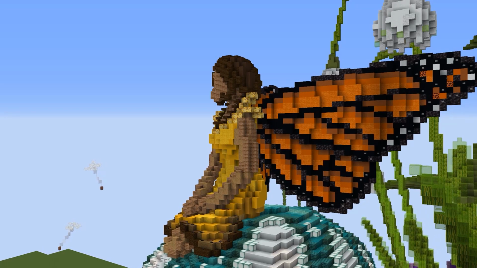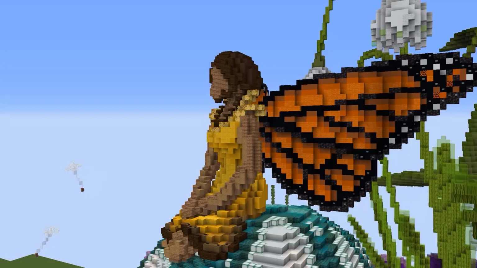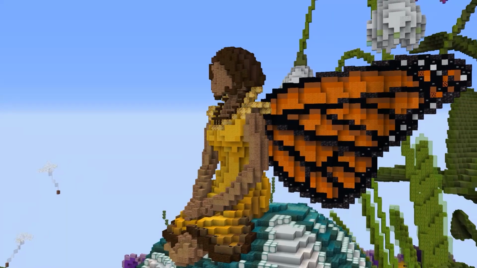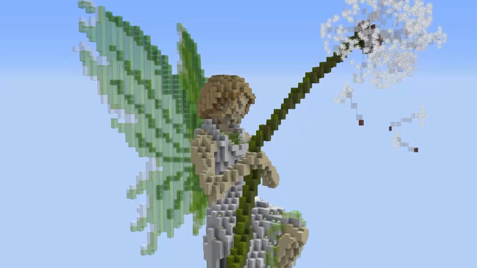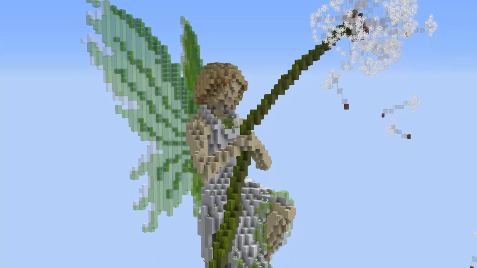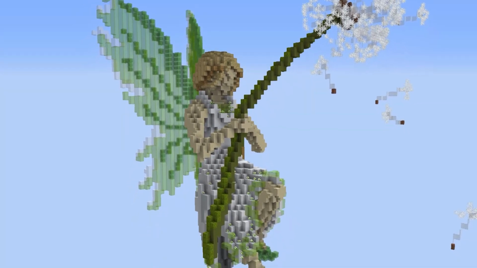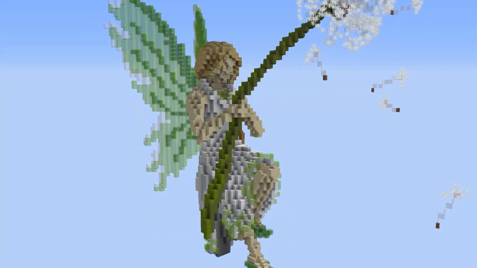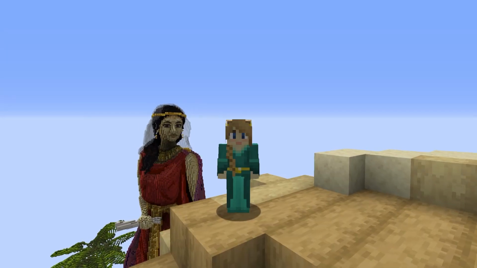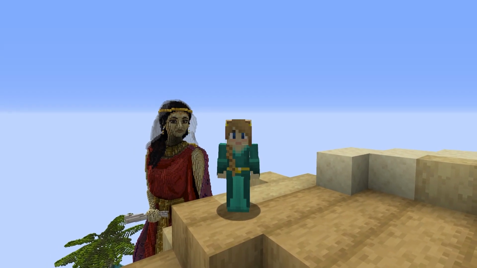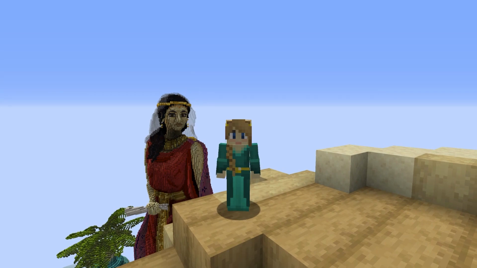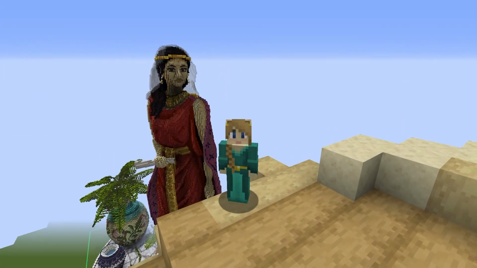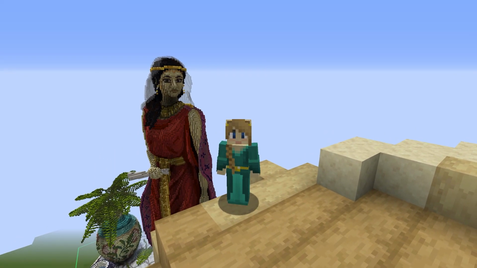A lot of the times when you're building in Minecraft, you really can't tell what you're doing unless you actually had a reference to go off of. You could use pre-existing art or characters as a reference if that's something that you were trying to do, trying to recreate something that already exists. What I like to do a lot of the times is try to make unique stuff as much as I can, so I will create my own sketches and my own references.